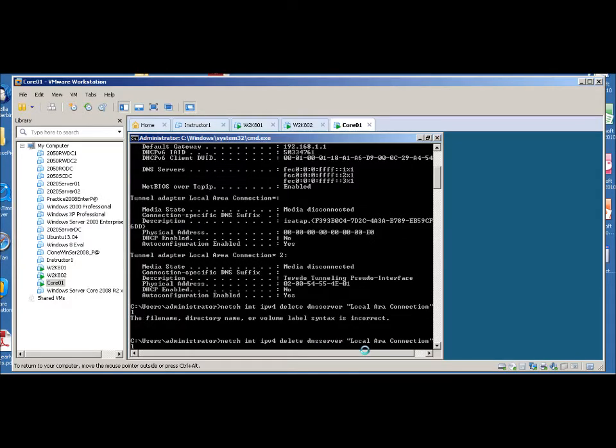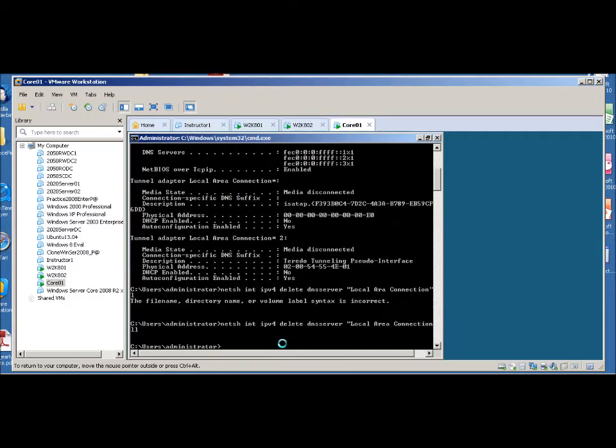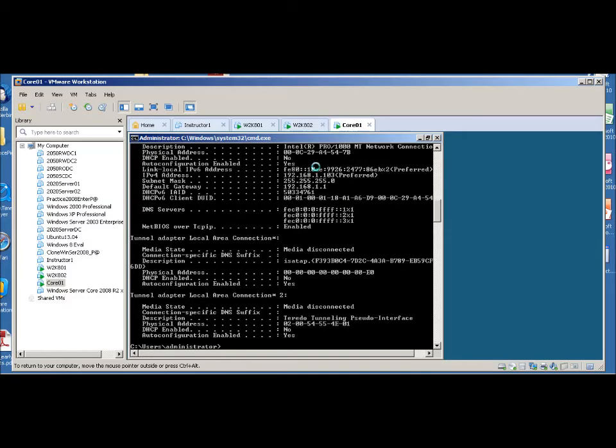So let me back up. I left my e out. Let's try that again now. Okay, and if I had two or three primary and secondary DNS server IPs in there, that would take them all out. We're going to be adding one here in a few minutes, so let's check this to make sure everything is okay. There are no DNS server IPs in there.